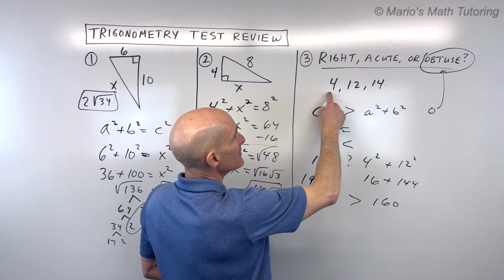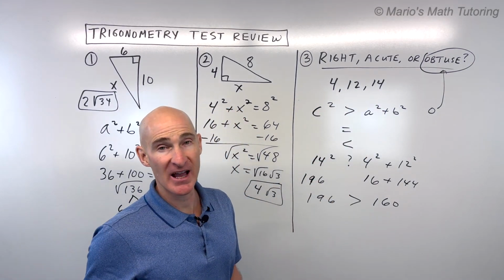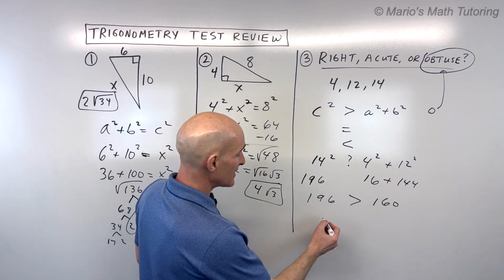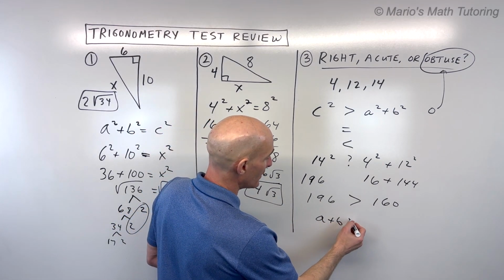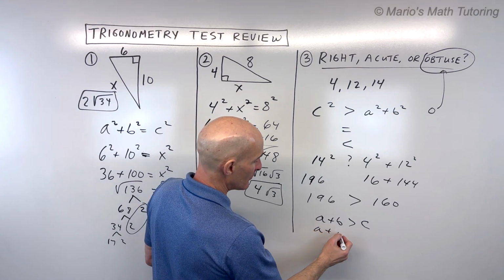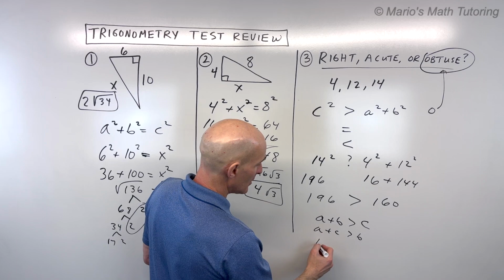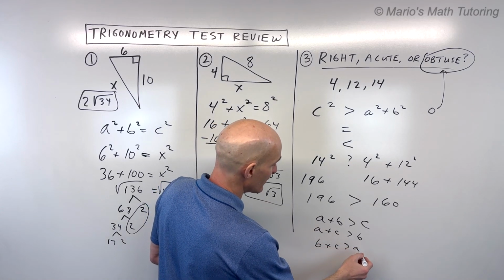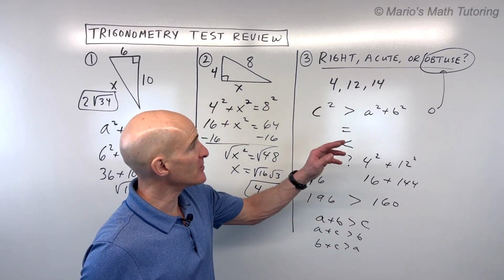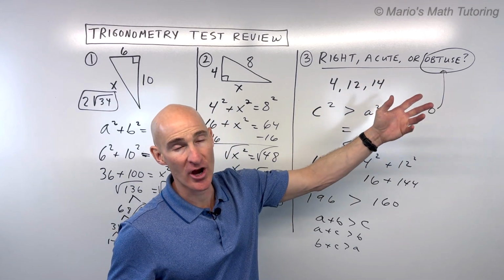So if these two sides are not greater than the third largest side, it's not going to be a triangle. Basically, that's called the triangle inequality theorem. Any two sides have to add up to more than the third side. Like a plus c has to be greater than b, a plus b is greater than c, b plus c has to be greater than a. But usually, if it's going to fail, it's the two smaller sides that are not going to add up to greater than the largest or longest side.